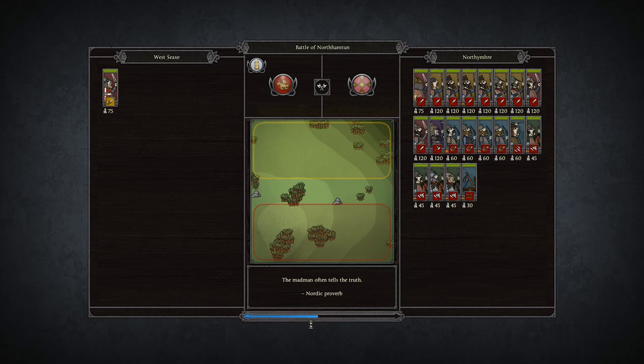And also, it turns out I was running it on normal graphics for the last two. I've pushed the unit graphics up to high. I don't care about the rest of it. I'd rather have extra frames, so yeah. Let's go.